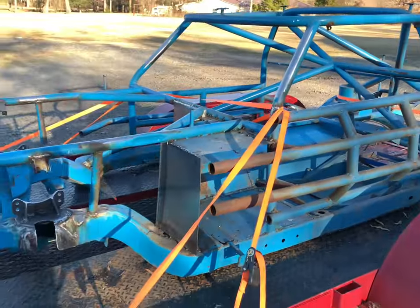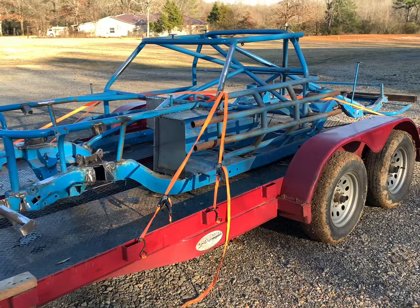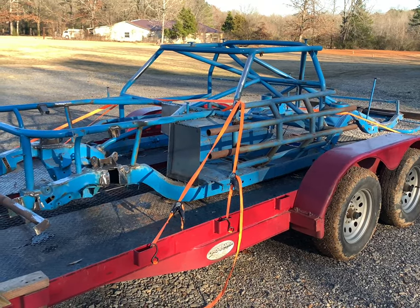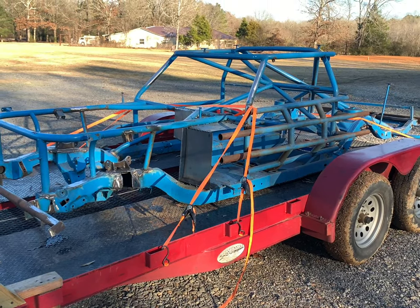So we will find out. We'll get it delivered tomorrow, and I'm not sure how long it's going to take. I hope I can do it in 1 week, because I've got to head to Atlanta, Georgia tomorrow after I drop this car off. And I hope that they can have this thing done, so when I get back, we can work on it next weekend.